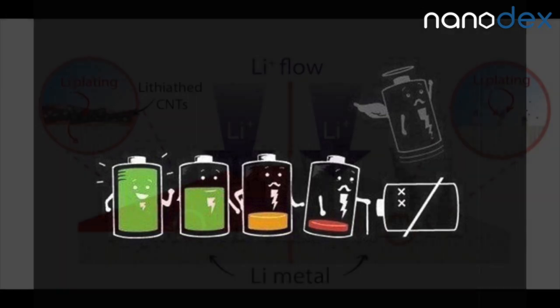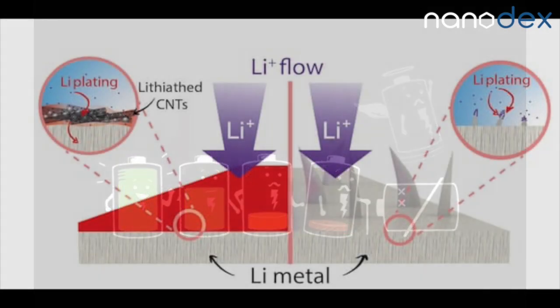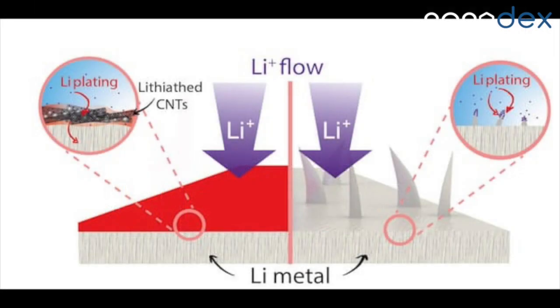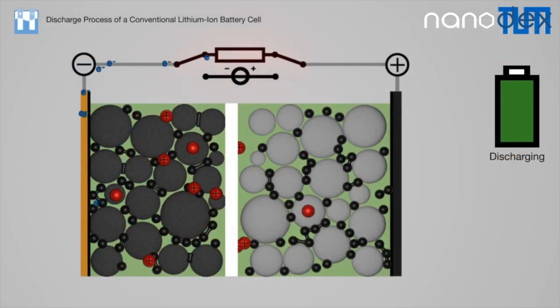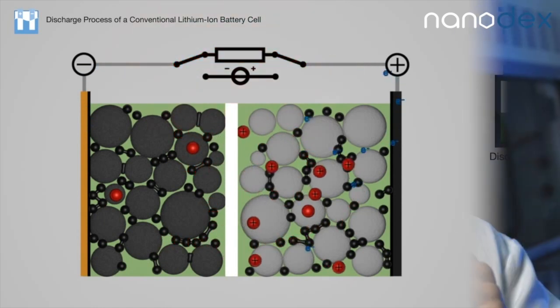The degradation is caused by a natural process. As lithium batteries charge and discharge, dendrites form on the negative terminal, or anode. As they grow, these tentacle-like dendrites penetrate the electrolyte layer and reach the positive terminal, or cathode, damaging the battery permanently.